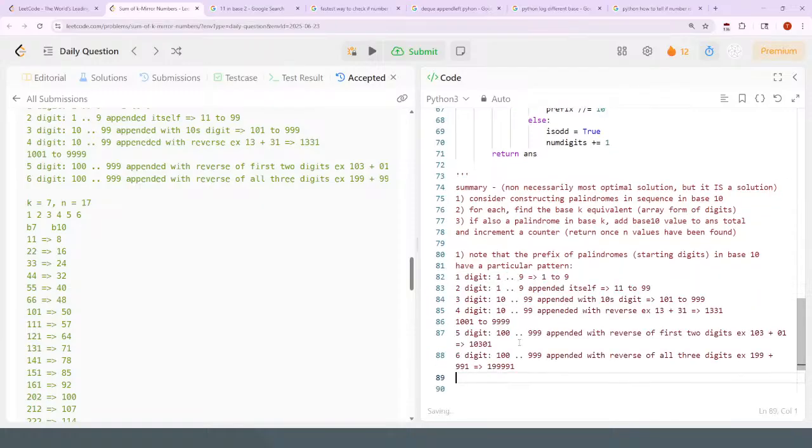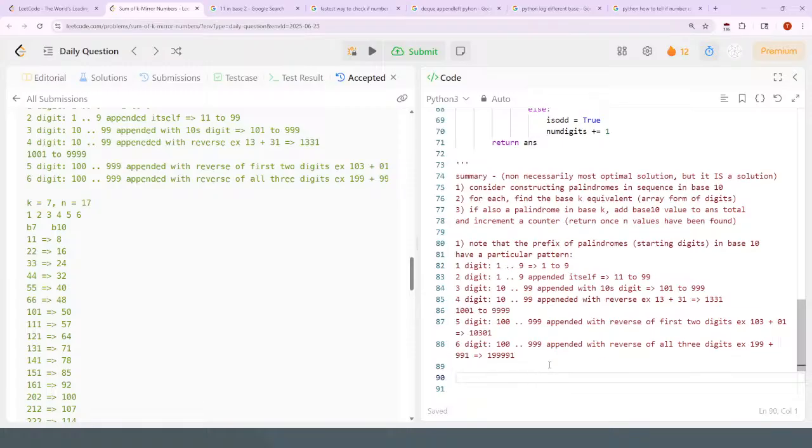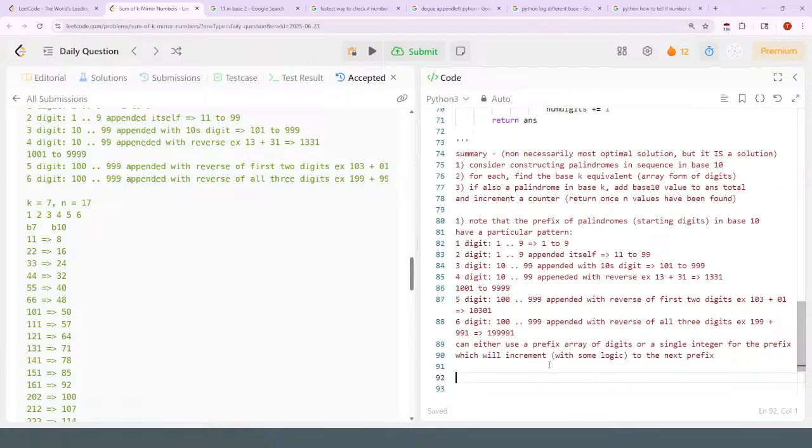This pattern right here, you can do a prefix array, or a prefix array of digits, or you can do a single integer that has the prefix. You can either use a prefix array of digits or a single integer for the prefix, which will increment with some logic to the next prefix in the loop.